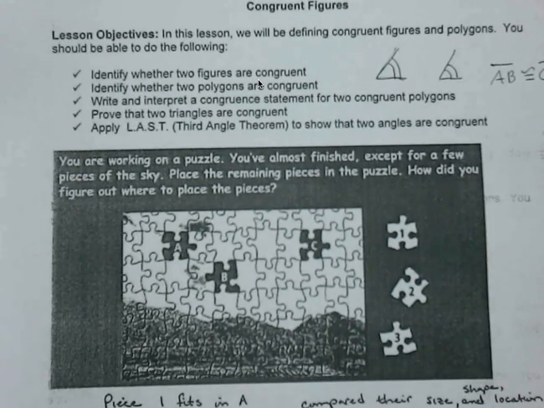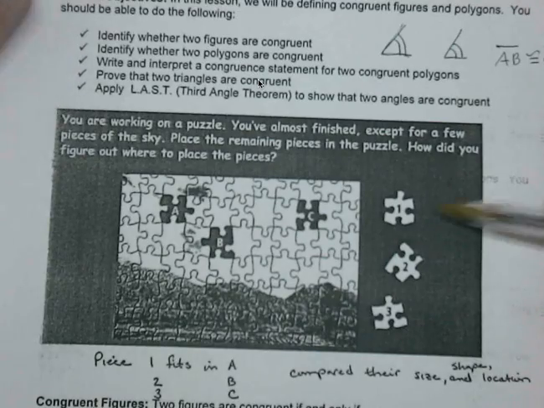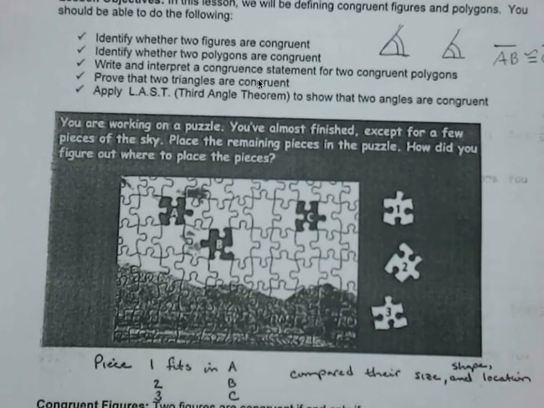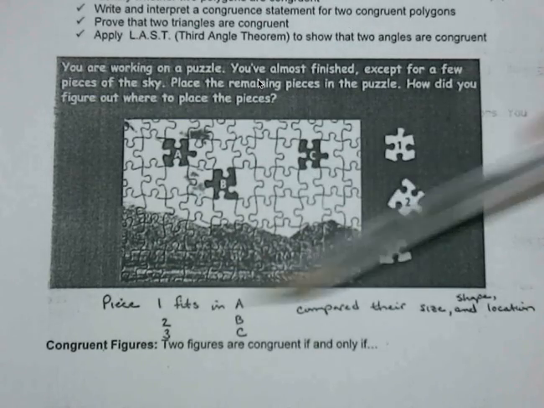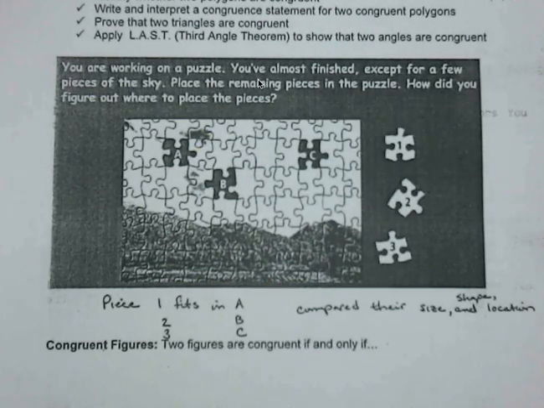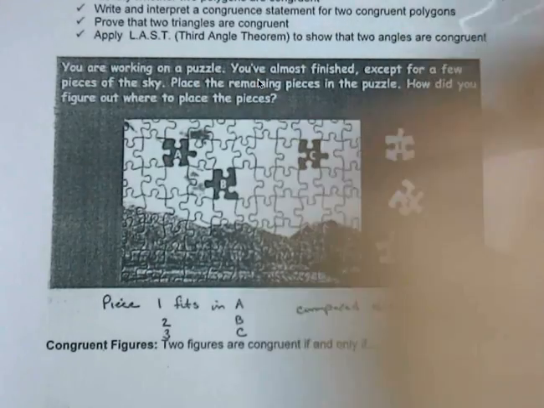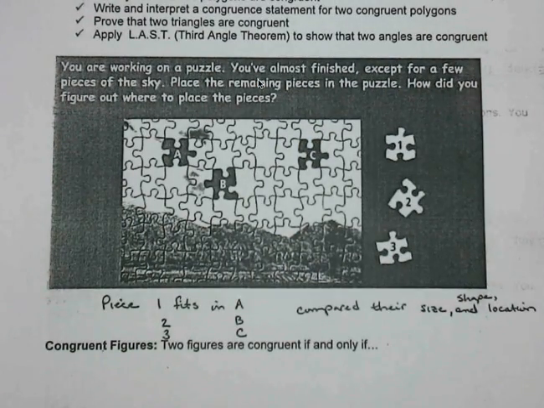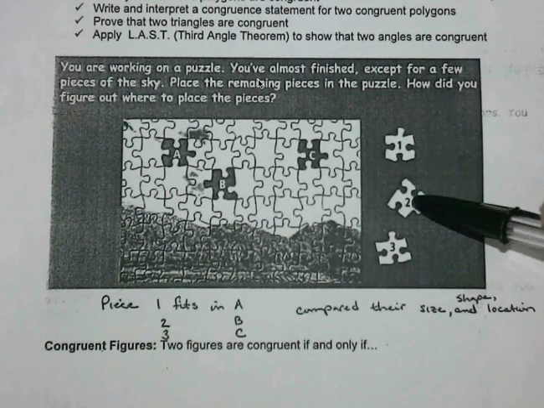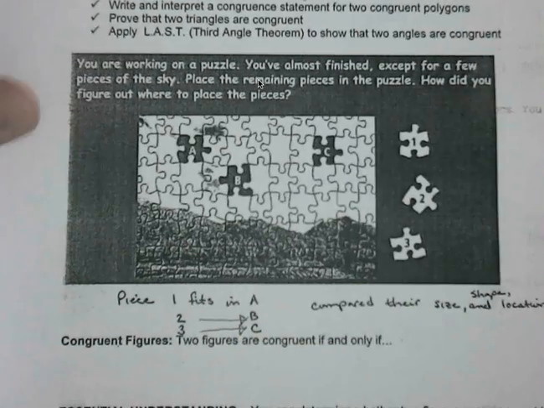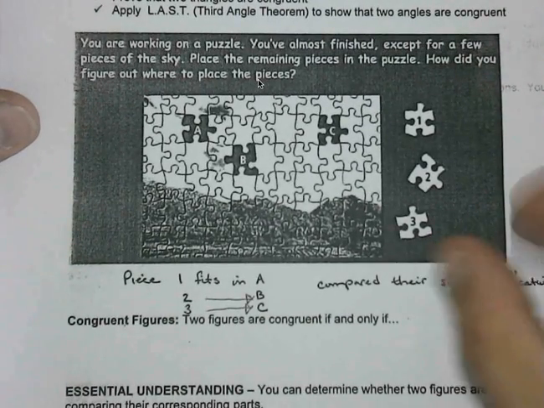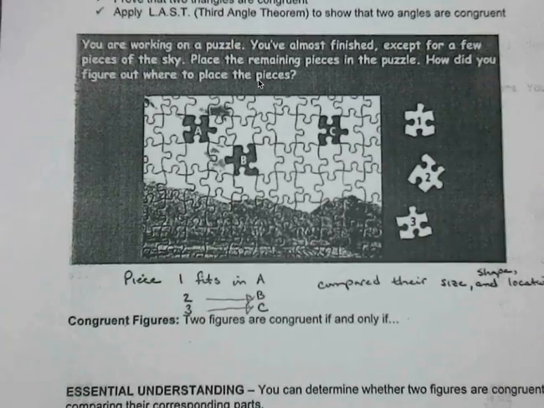So the first opening teaser here has you looking at a puzzle with 3 puzzle pieces that haven't been fulfilled into a spot. So based off of this, pause it, try to see what goes where compared to the size, shape, and location. You should be able to say that piece 1 probably fits into A, even though we would have to rotate it and put it in there. We would also be able to say that piece 2 could go into B, and piece 3 goes into C, which opens up the idea that although these aren't in the same configuration, they are still going to fit into this spot, or they should at least.